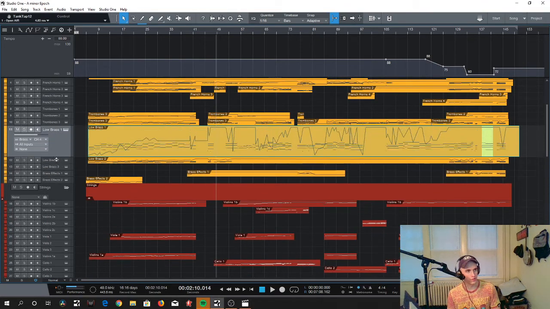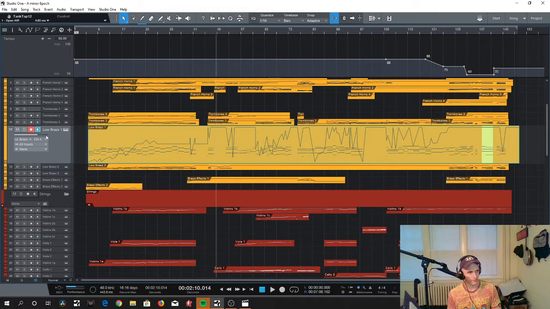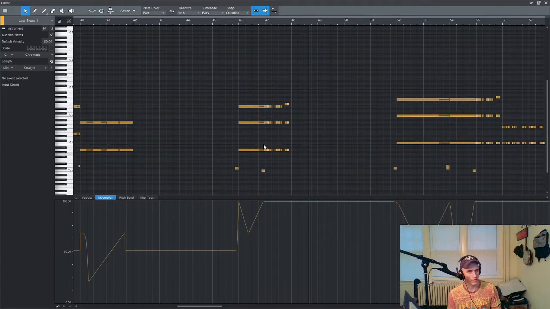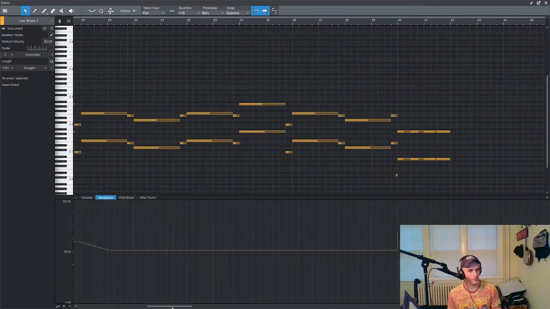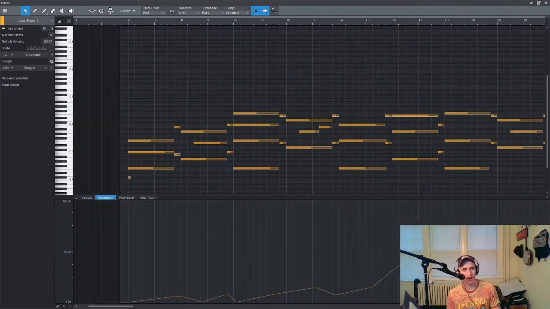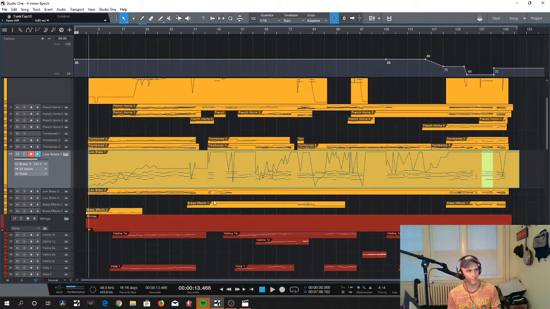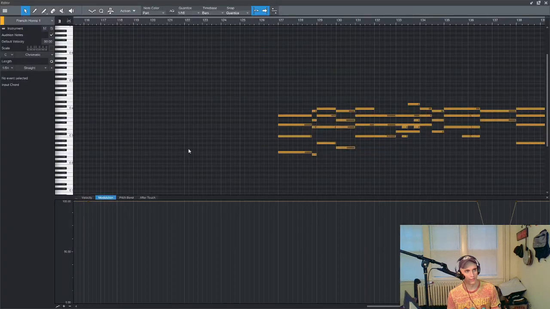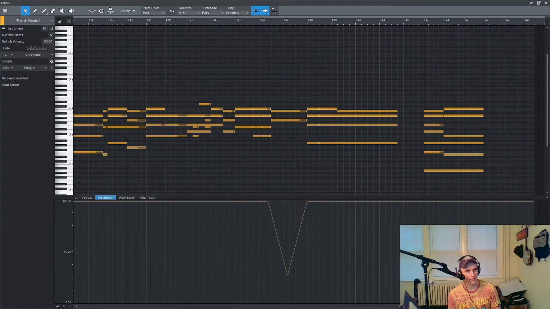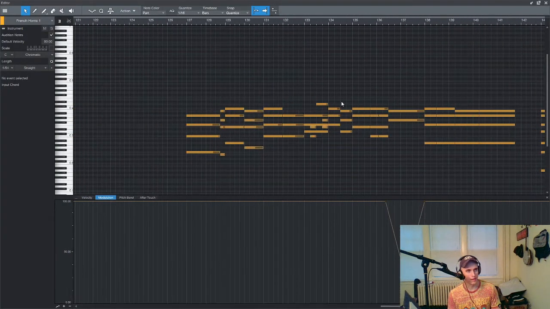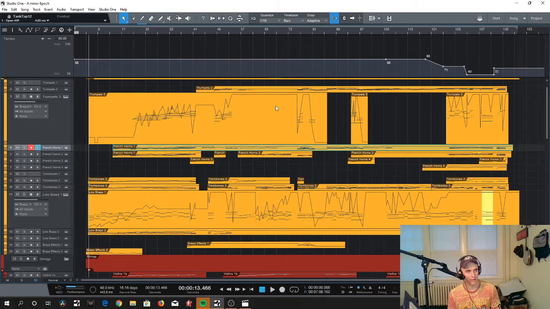One thing that you do want to keep in mind, especially with the lower instruments. Let's go ahead and click on this patch right here. You see how spread out these are and how I'm not adding fifths all the time, for those of you who understand music theory and understand what I'm saying here. There's a lot of space in between these parts as opposed to, say, the French horns and the higher parts. So you see there's a lot more stacking going on with the French horns because they're a middle to high instrument.